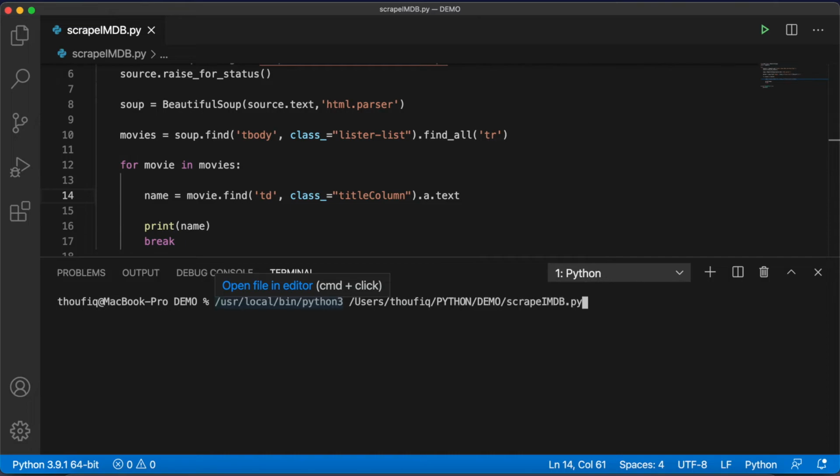Now if I execute this, you can see it's returning the movie name, and this is exactly what I wanted. By writing this simple code, I'm able to access the exact movie name from the tr tag, then by entering into the td tag, then the a tag, and then fetching the text of the a tag. So we have now achieved one goal, extracting the name of the movie.